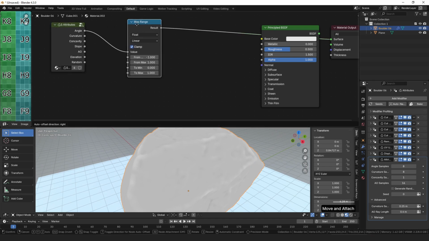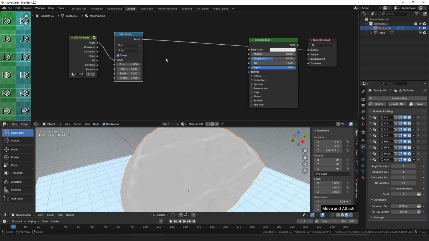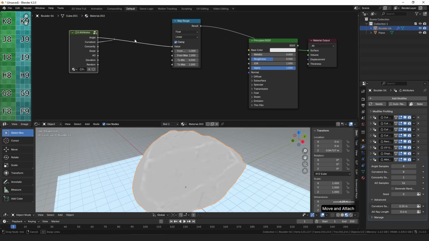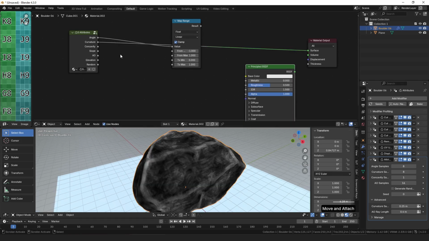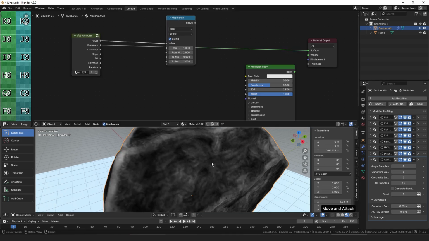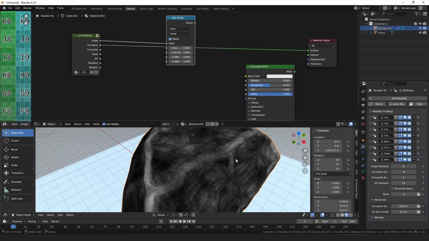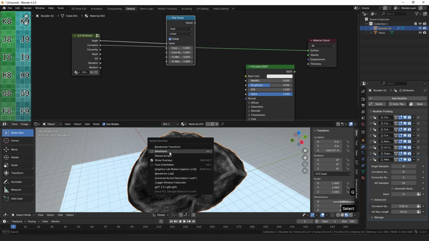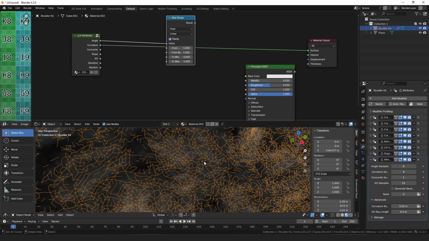And then with that angle value, you can add things like an edge wear effect. There's actually a number of attributes that can give you that edge wear effect, or a mask for building up an edge wear effect. The curvature also does that if you turn up the number of samples. But the thing that's cool about the curvature attribute is that it should work regardless of the resolution of your geometry. So this rock here has been remeshed. If we turn on wireframe, you can see it's a pretty dense mesh.